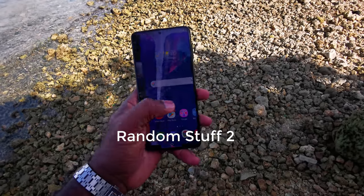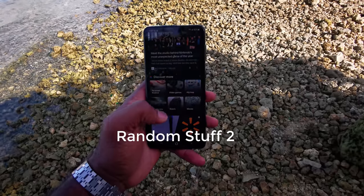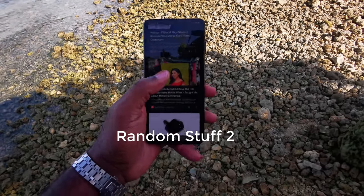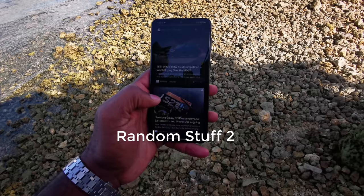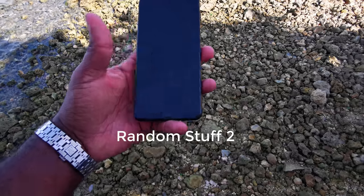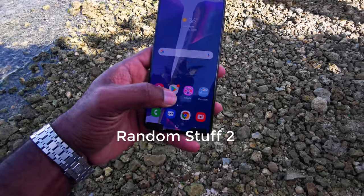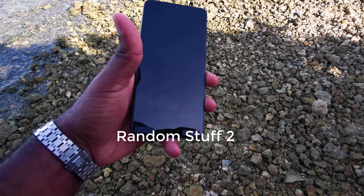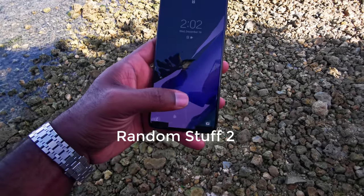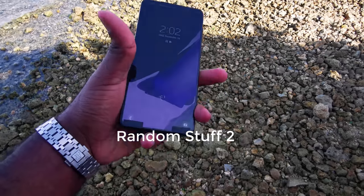Samsung S21 Plus is an awesome phone. After using it for a little over a month, here are the things I gotta say about it. By no means is this going to be an official review, since we're still getting updates for fixing and tweaking the software, so by the time you get this phone in your hand it's going to be probably a little bit different.